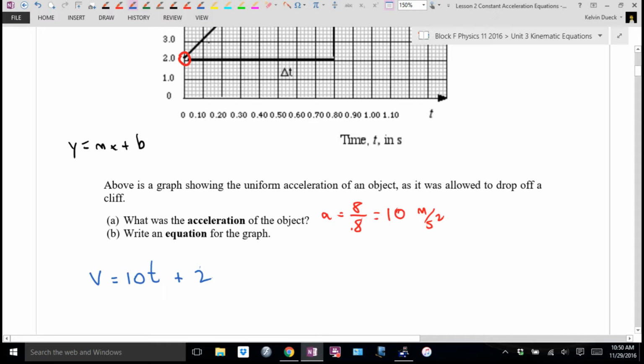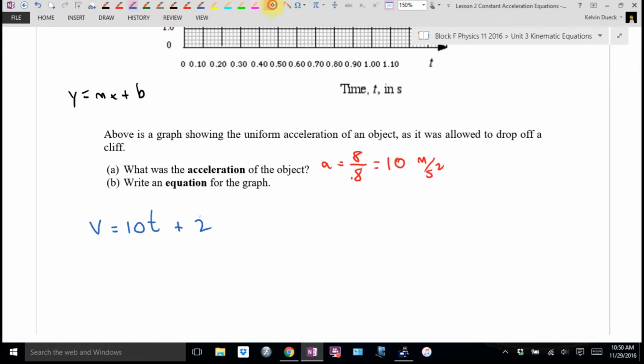I want you to notice something. If I generalize this, what's that 10? What did we say the slope of a velocity or speed versus time graph was? I'm looking for a word that begins with the letter A. Okay, if I wanted to generalize this, it's really the acceleration times t. And what I'm finding, actually, is the final velocity. What's that 2? As a concept.